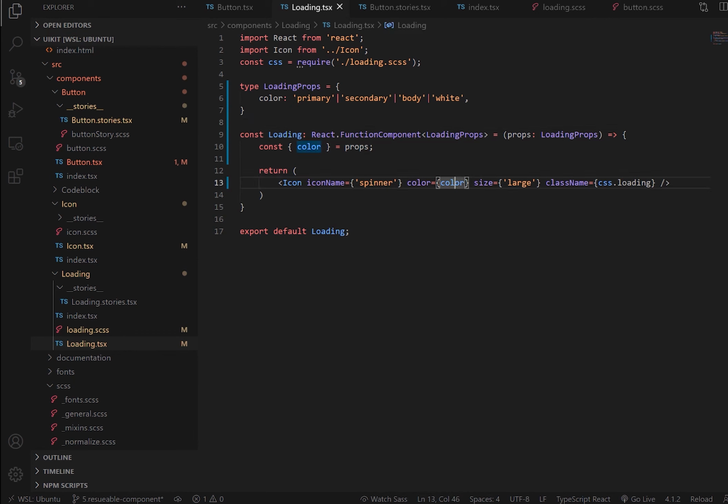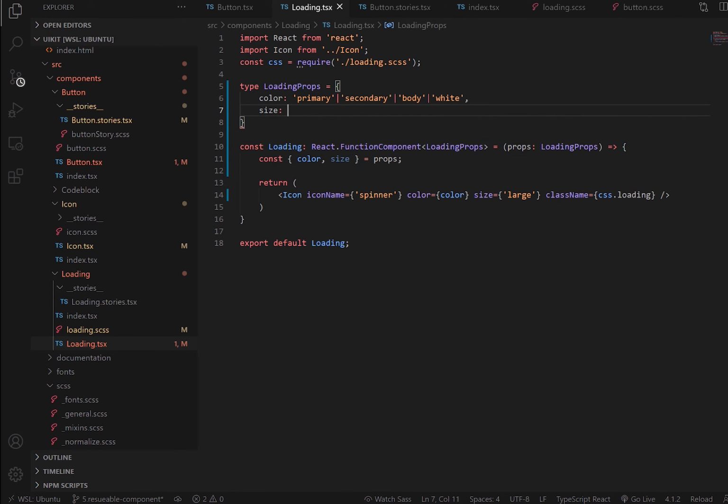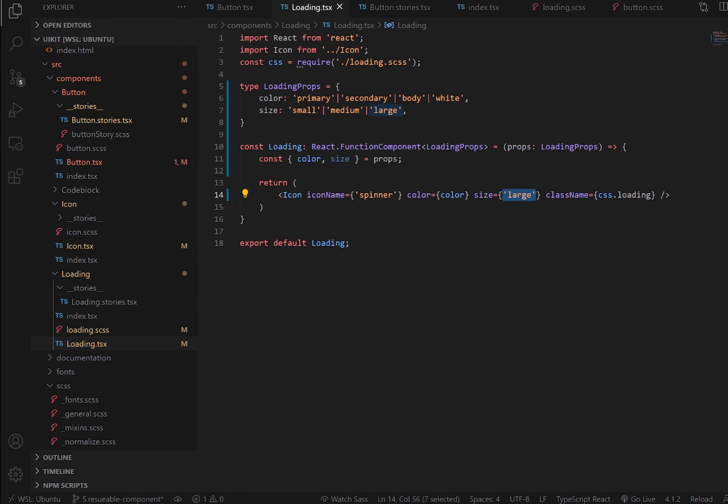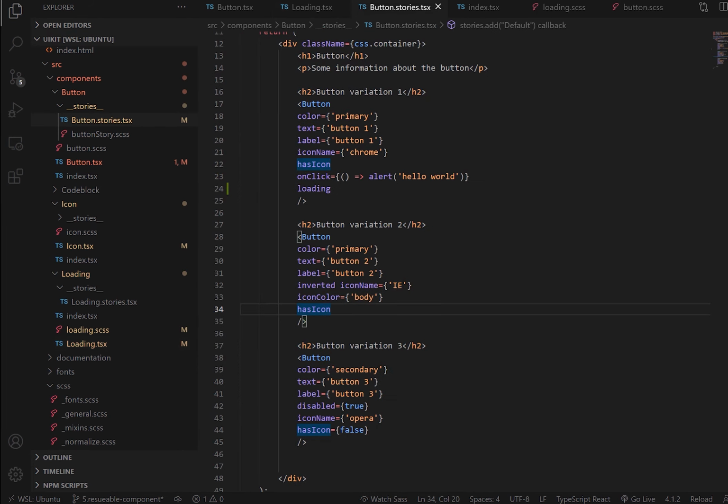So now we can choose the color. We might as well set these up as well. So we'll do size. We don't need to set the icon name. Yeah, I think size is the only one we really need to do. Let's go grab that from here, and we'll put size in here. And as you saw that was set to large, we can simply do that here by setting this to large as well. Yep. So that should be exactly the same, but now they get to choose what they would like with it.